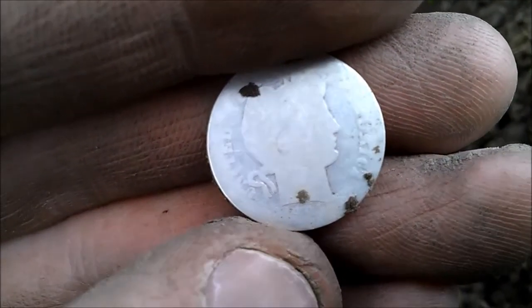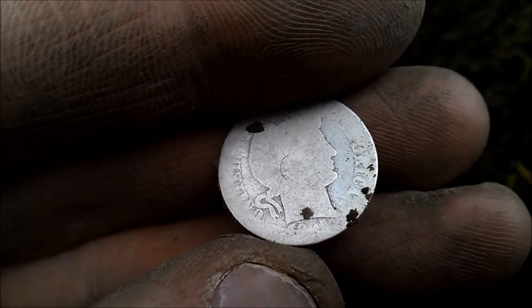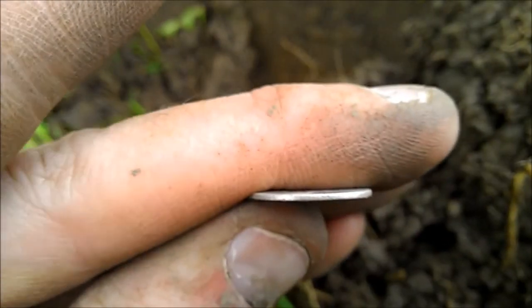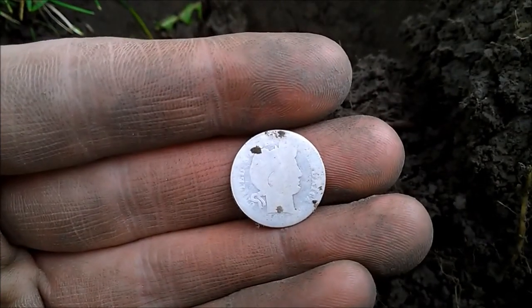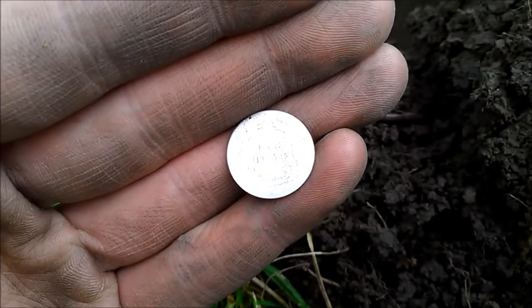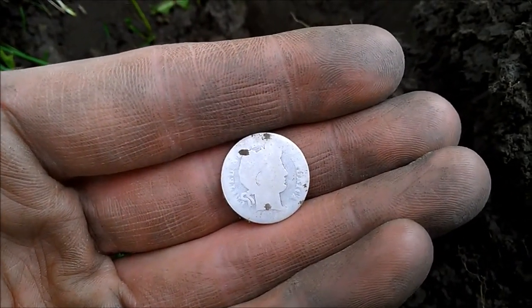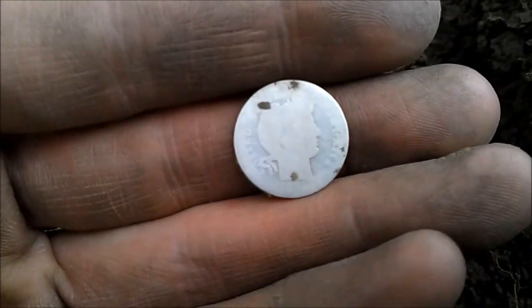What year? I don't know. I'm hoping I can grab a year off of it to enter into find of the month tonight. The camera really picks up the shape on it. I can't tell what that is, it's so worn. Look how thin that is — there's no edge to it at all. I was questioning in my mind: is this actually silver or just another one of these stupid trick things? It had the shape of a dime, perfect size, but I've found it and it's been crap before. Well, that's sweet. There you go, sir.